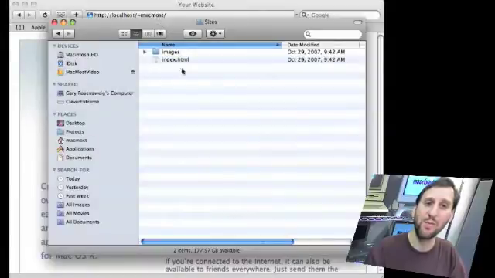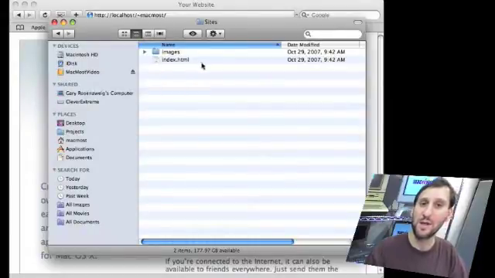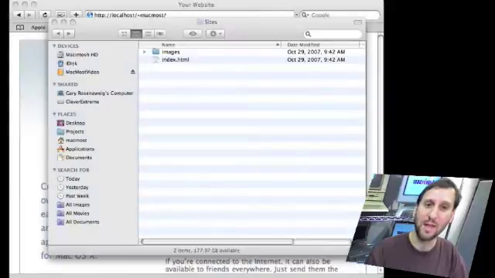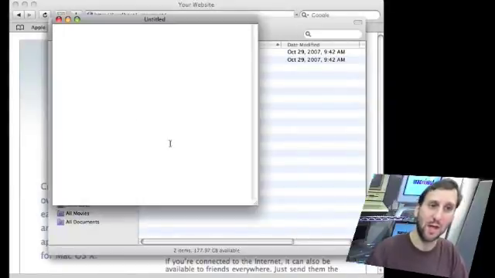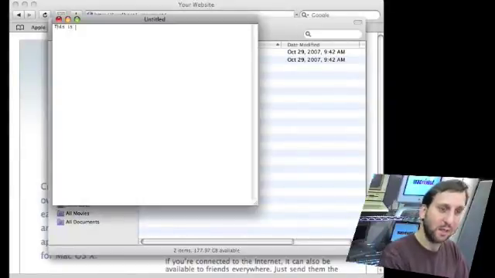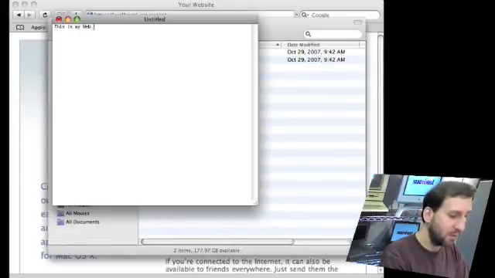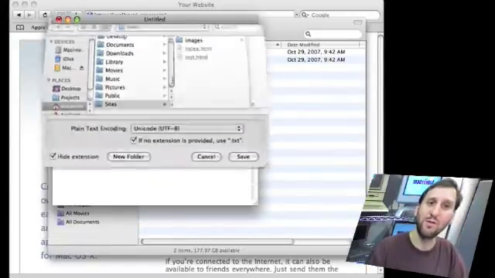So what we want to do is customize this to be our own page. One of the ways we could do that is to basically create our own index.html, which is automatically loaded as the home page. So we're going to go ahead into TextEdit, and we're going to create a new text document and just type something simple. Not exactly valid HTML, but it'll do for a quick test.